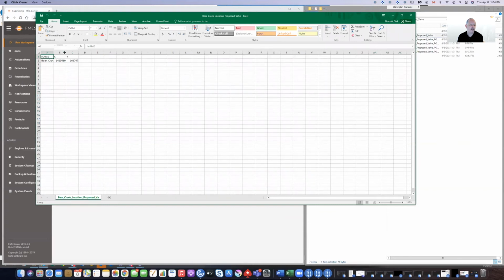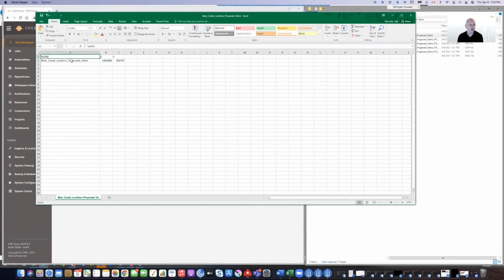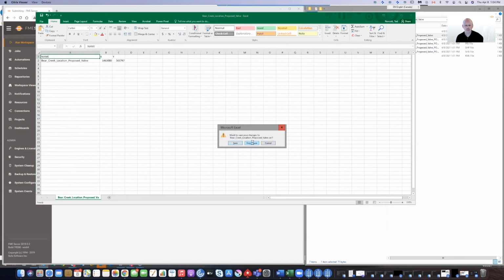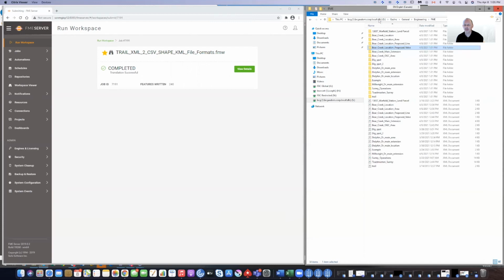As you can see here, that worked. It borrows the name from the XML file and attaches that as an attribute. It has also created a shape file, and it even designates what type of geometry it is. And then here we have the KML file. And as I mentioned, this is taking place for all of the XML files in this folder.